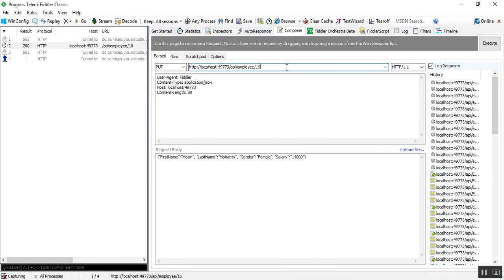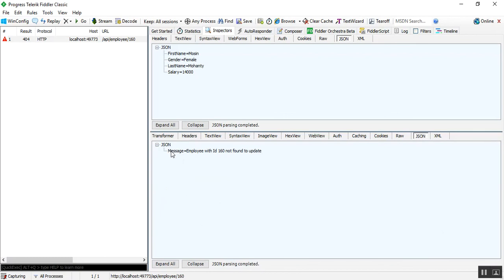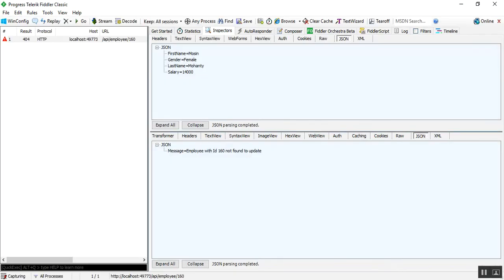I need to update ID 160, which is not present in our DB. I click execute and I got the response 404, which means not found. In the JSON I can see the message: employee with ID 160 not found to update. The same thing I need to check in our Swagger.